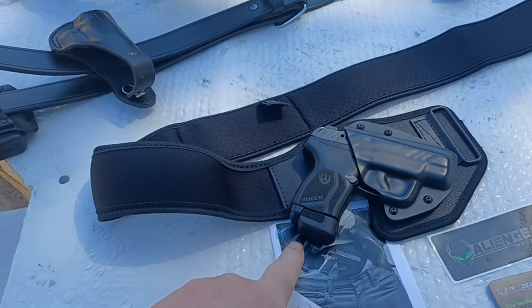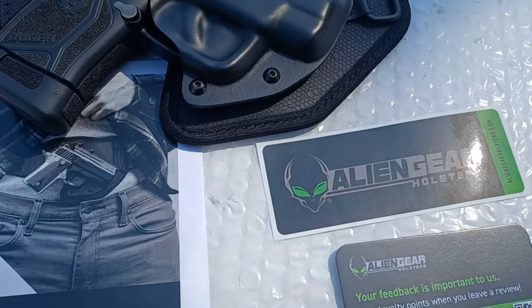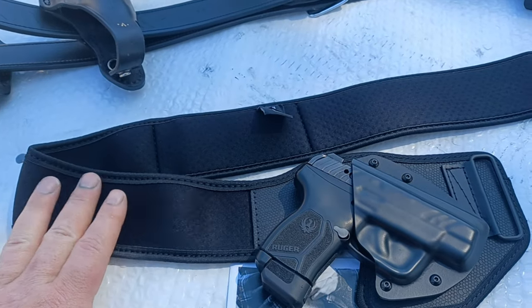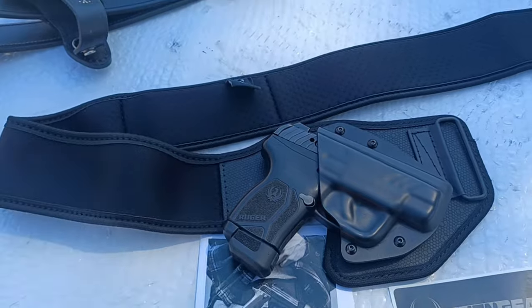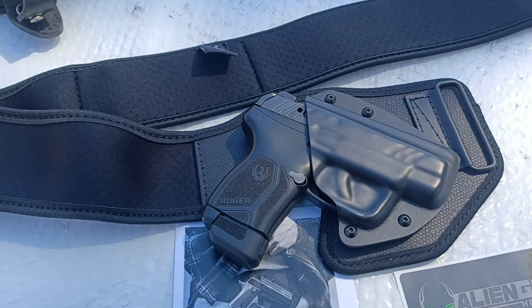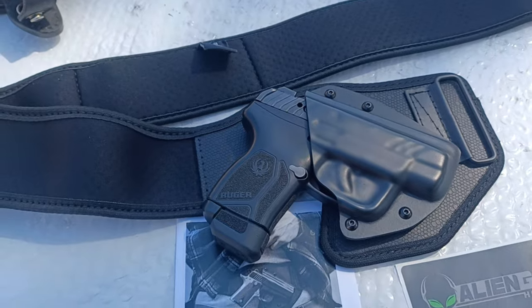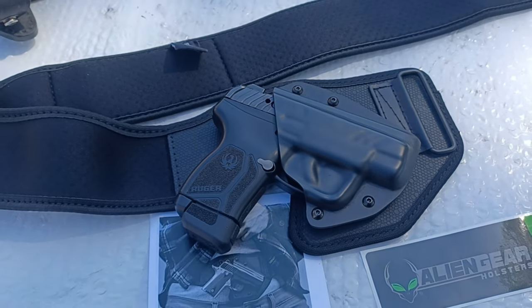Today we are taking a look at the Alien Gear Low Pro Belly Band Holster. Now this is a holster designed to be worn underneath your shirt, like a button-up shirt or a flannel or a jacket. A lot of people wear a t-shirt underneath of this with a business shirt or whatever over top of it. So you would wear this with a button-up, a dress shirt, a polo shirt, a flannel. This is designed to be worn underneath of that. And of course you could wear a windbreaker or a coat as well, zipped up over top of it.